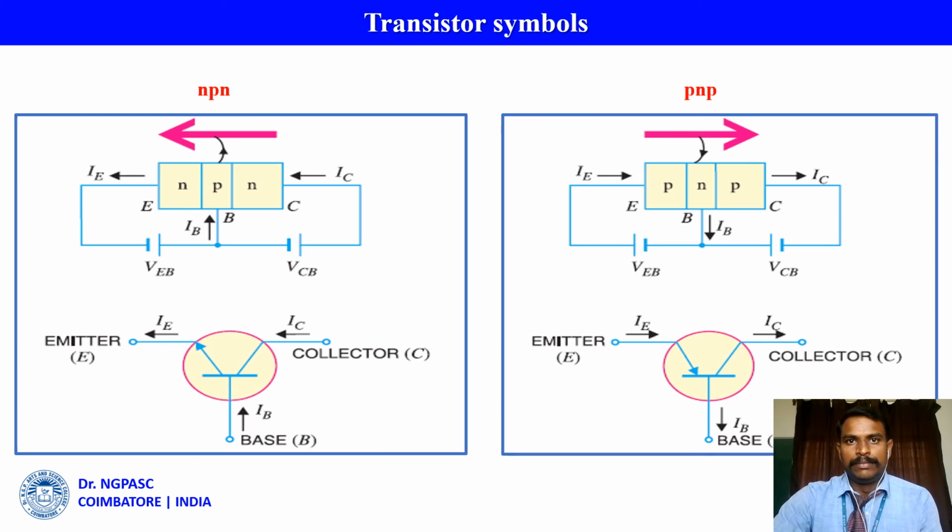Next, transistor symbols. The transistors have been shown in electrical diagram form, however, for the sake of convenience, transistors are represented by schematic diagrams. These are the symbols used for PNP and NPN transistors. Note that the emitter is shown by an arrow which indicates the direction of conventional current flow with forward bias. For the NPN connection, the conventional current flows out of the emitter, as indicated by the outgoing arrow. Similarly, for PNP connections, the conventional current flows into the emitter, indicated by an inward arrow.